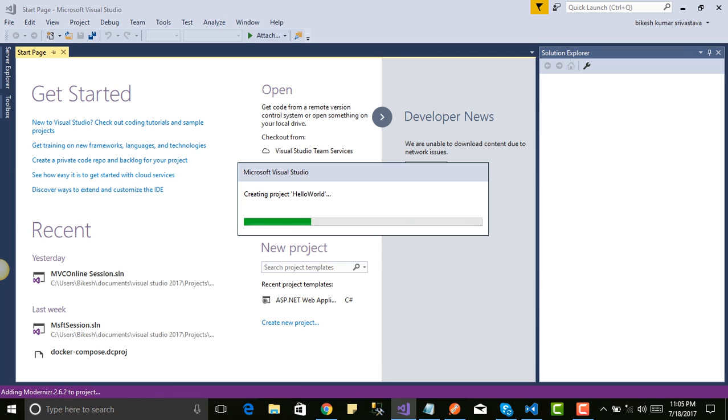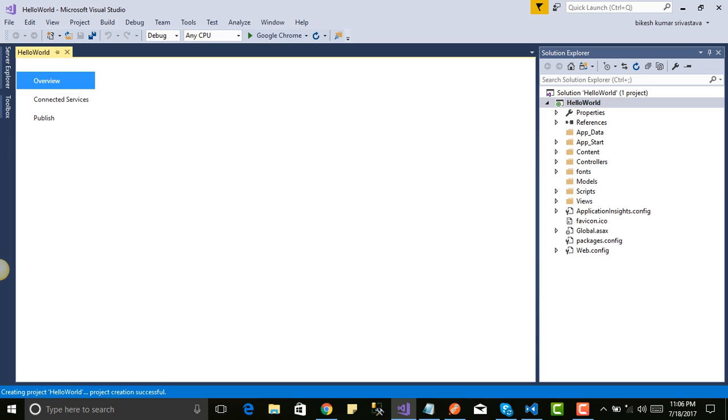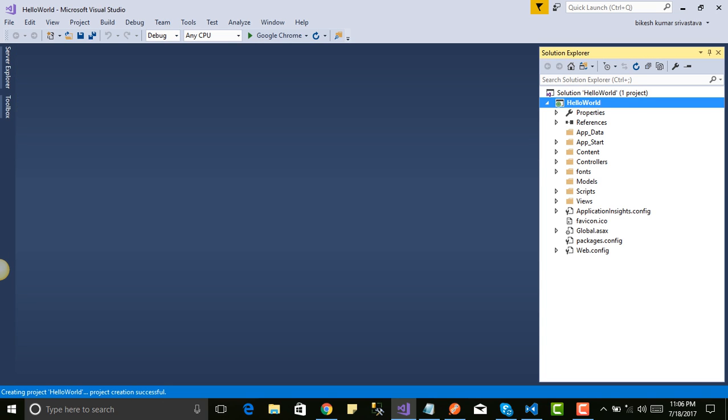Okay, it's creating the project Hello world. You can see here it's creating the template. Actually MVC provides some default templates and default libraries which you can see in the application. The libraries are built in. You can see at the bottom of the screen, near my cursor, it's adding Microsoft jQuery and upgrading to 3.2.3, and after that jQuery. So one by one, default libraries are being included in my application. Okay, so the MVC application has been created.